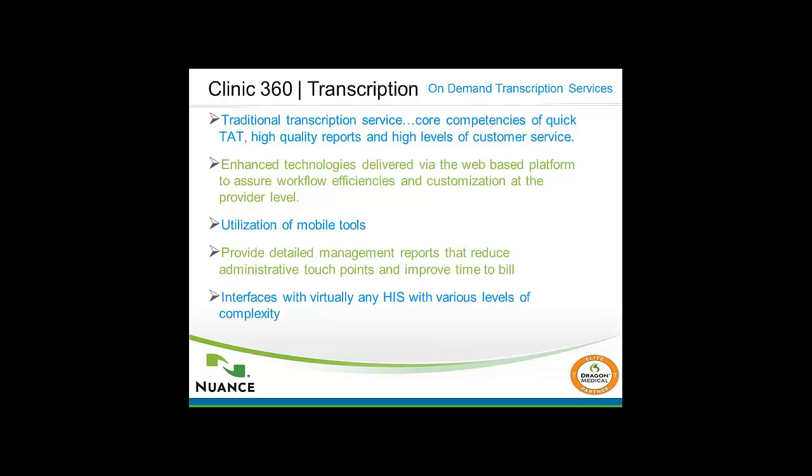For the traditional side of transcription, we offer a 24-hour turnaround time, with typically an 11- to 12-hour timeframe. We also have a stat option, which is a four-hour turnaround time. Both options result in 99.1% accuracy. The next point relates to the choice of dictation mode. You'll be able to dictate from a digital recorder, from your iPhone, Android phones, or even from a landline.